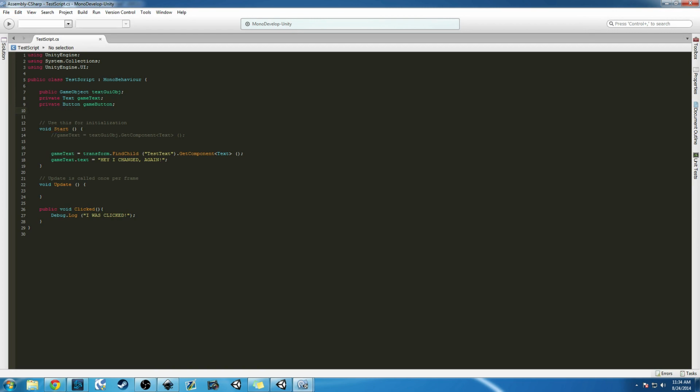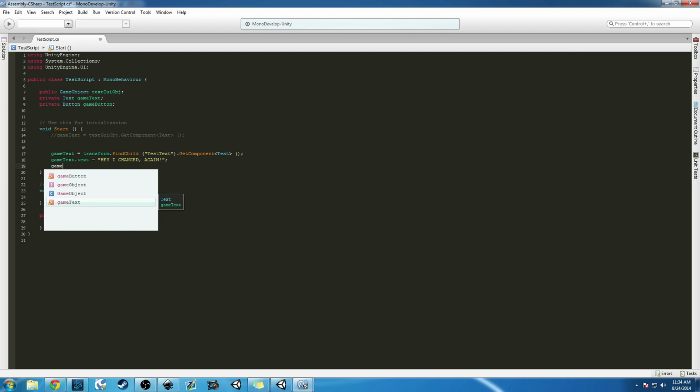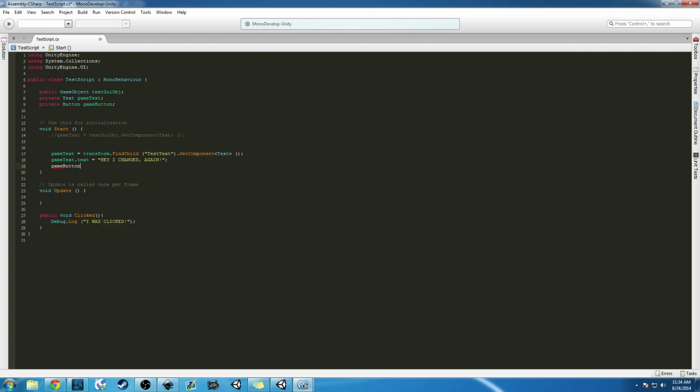So we have a button, so we'll go ahead and do the same thing here. We're going to do game button is equal to transform dot find child. This is called button, so the child is called button. So we'll go in here and say button.